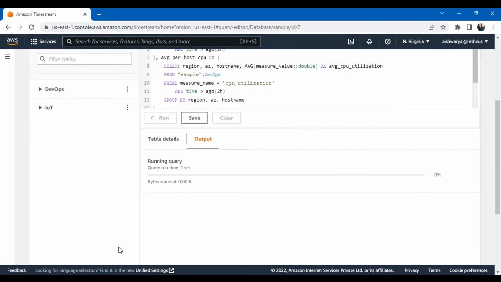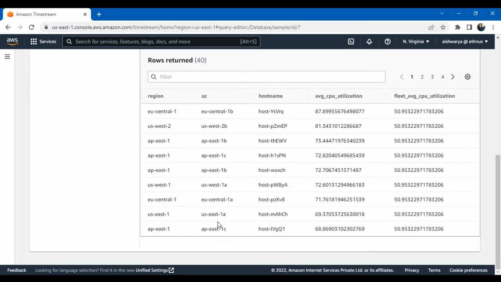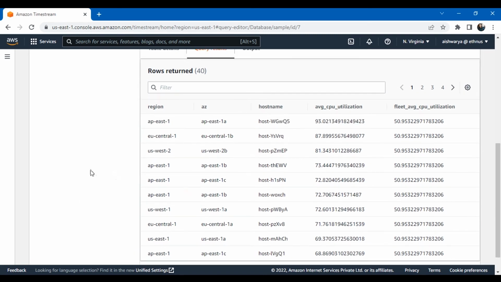You will get the output over here. This is showing the average CPU utilization for the hosts which have been greater by 10% or more than the fleet average CPU utilization.